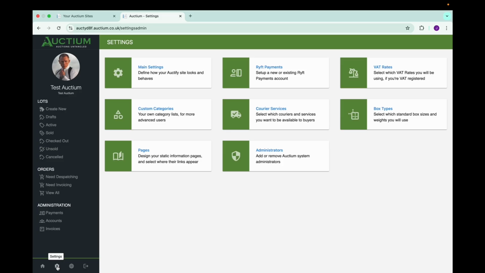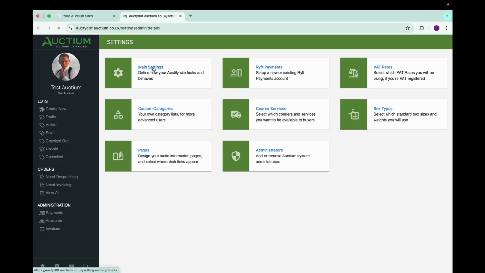We're going to dive into each one, and we're just going to have a quick general overview of each of the settings. Now, during your setup process, especially if you're early on while Auctium is growing as a business, we do offer one-to-one help. So we can help you with these settings if there's anything that does confuse you. But hopefully, as we go through it, you'll understand everything and you can get yourself up and running.